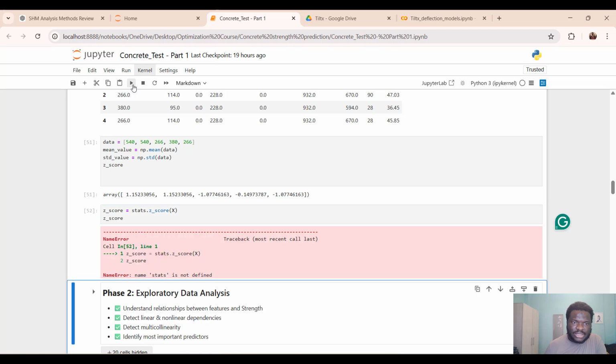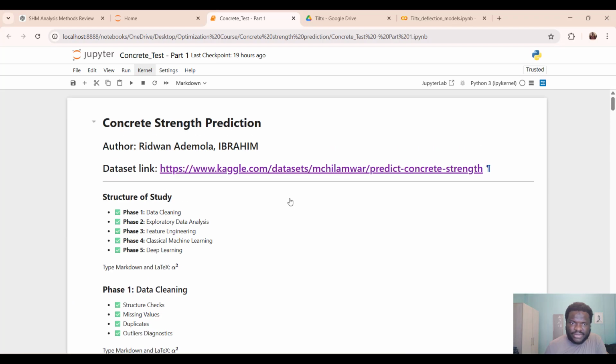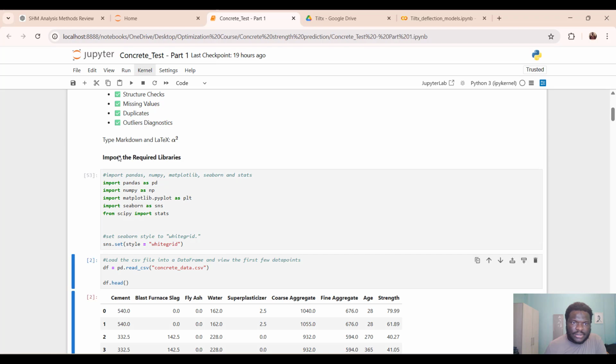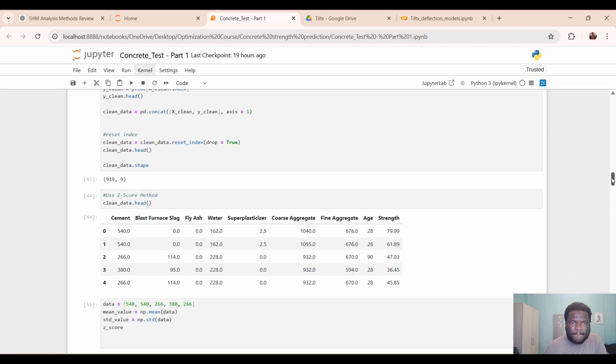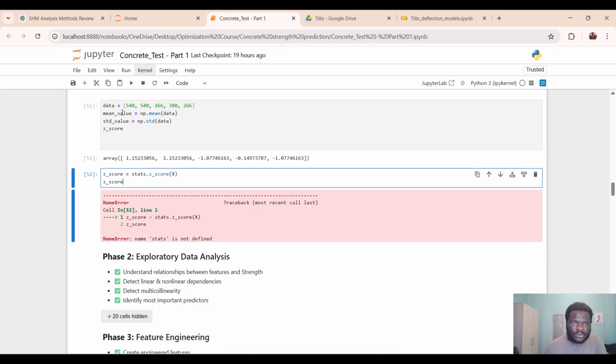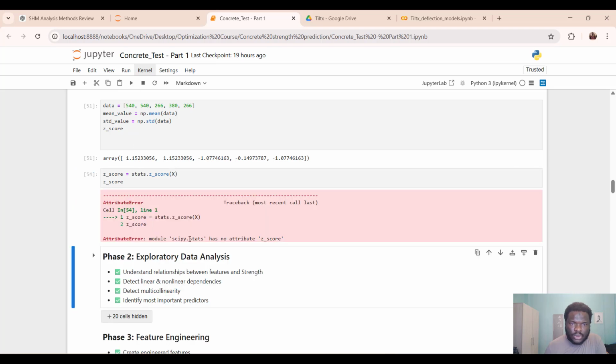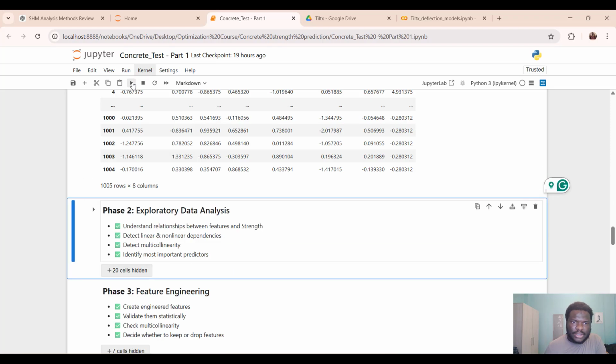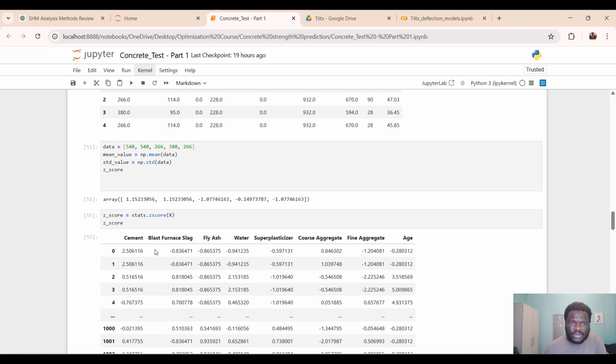Let's see what the Z-score of that data is. Oh, I never ran this cell again. I should have run it again. Okay, the underscore is not there.